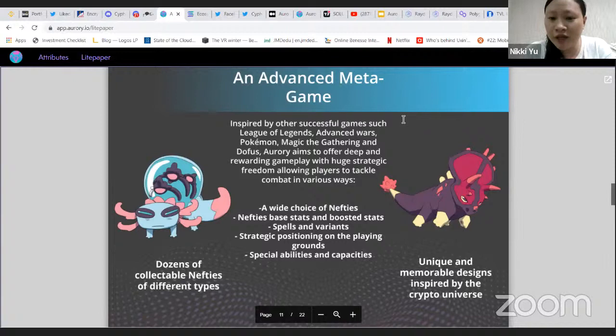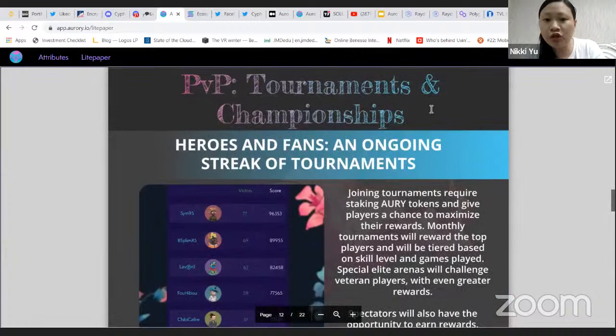Nagsistream ako. Mamaya na. A wide choice of NFTs. Ito siya. So as you can see, yung mga Pokemons mo or your Axies term is gonna be these NFTs. Iba-iba siya. They have base stats, boosted stats, spells, variants, strategic positioning on the playground. Dozens of different types, unique and memorable design inspired by the crypto universe. The PvP tournament championship is gonna be requiring you to stake Aurory tokens. So here, when the game is live, you will have Aurory tokens. So those who are familiar with games, di ba, meron kayong Plants vs.